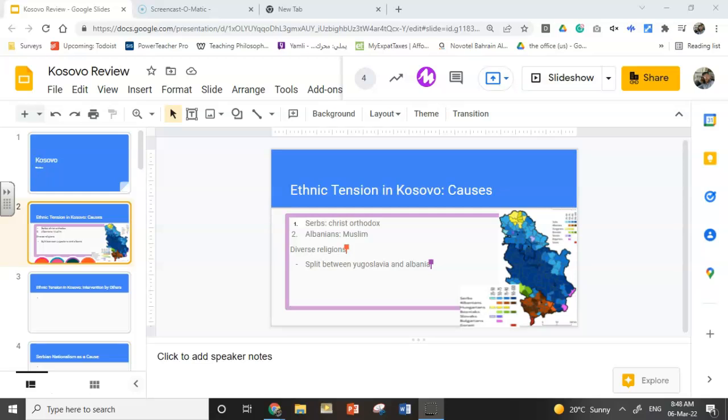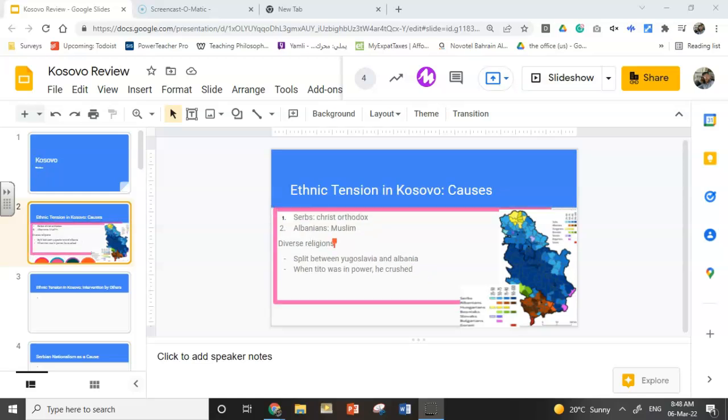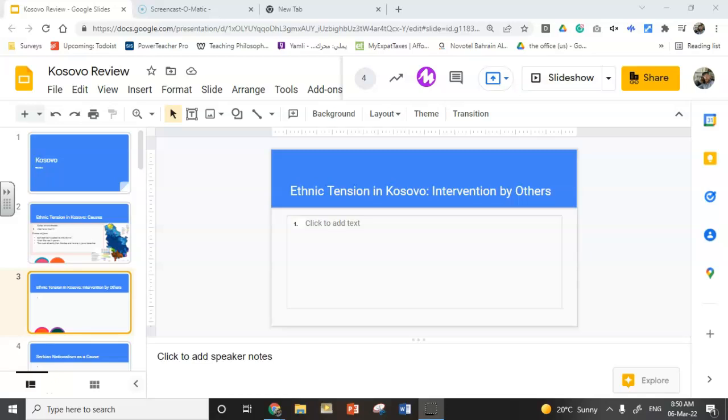Another thing to understand is when Tito was in power, Tito crushed any bit of nationalism in Yugoslavia because he realized that his country of Yugoslavia was incredibly diverse, and that if you allow this nationalism to happen, Yugoslavia will crumble, okay? Tito dies in 1981, meaning he's no longer stopping this. So you're going to have this nationalism in the region start boiling up, and that's going to come to the forefront. Okay? Does that make sense? So that's going to be the big understanding when it comes to talking about the problem, particularly with Kosovo.